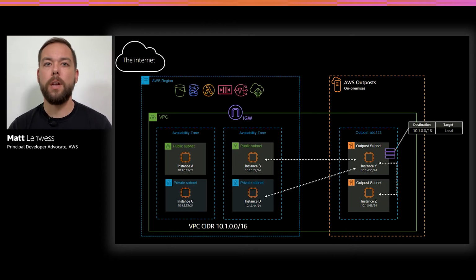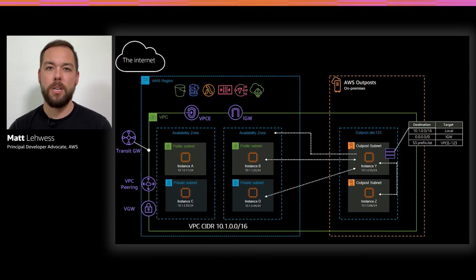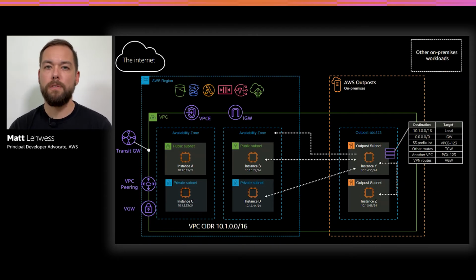And then we add on our components just like we did in the region, in our previous slide. Now, an internet gateway is a region-level construct, just like a VPC endpoint for Dynamo or S3, or even our interface endpoints for PrivateLink. Transit Gateway, which is an immensely popular service, one of my favorite services, allowing us to build a whole bunch of scale in AWS, operates inside the region as well. VPC peering, VGWs, etc. And you'll notice here we're building out our route table on the right-hand side that's allowing us to communicate from the Outpost to all of those other entities.